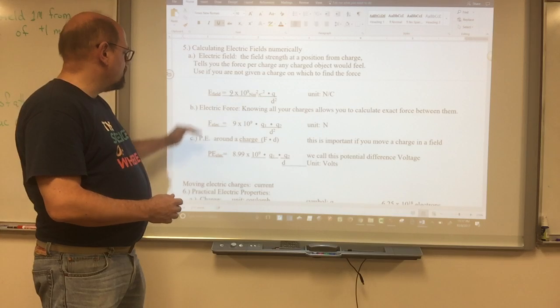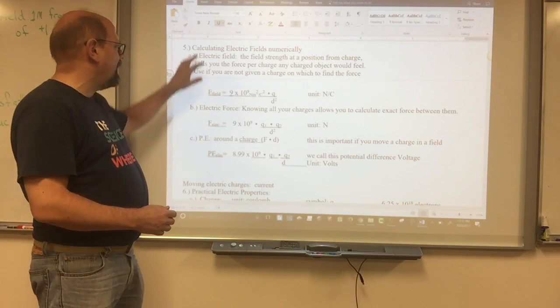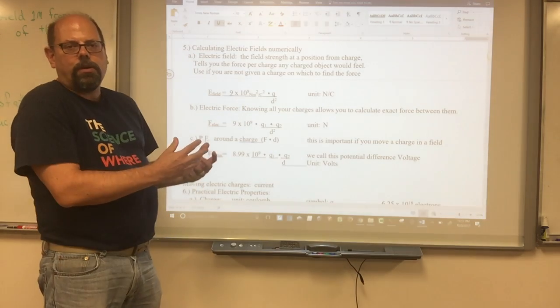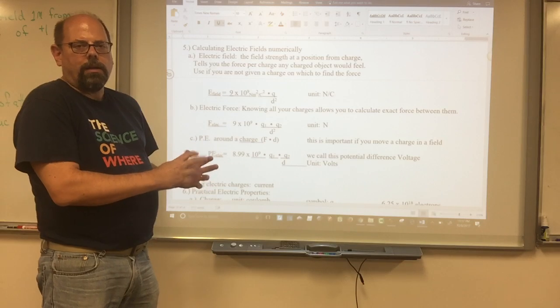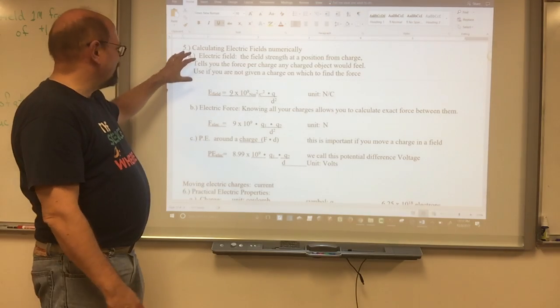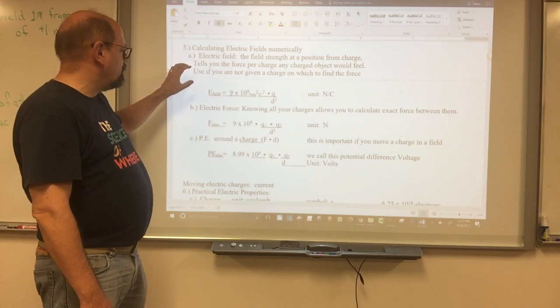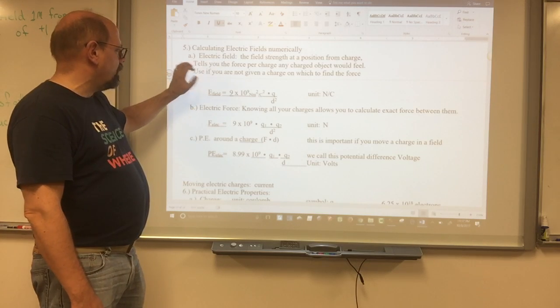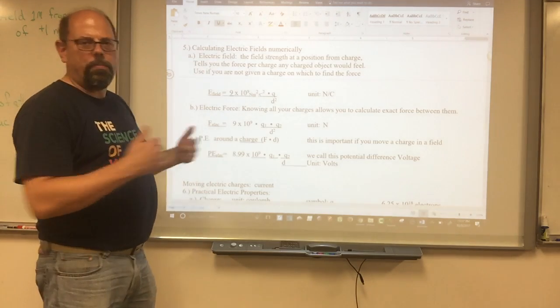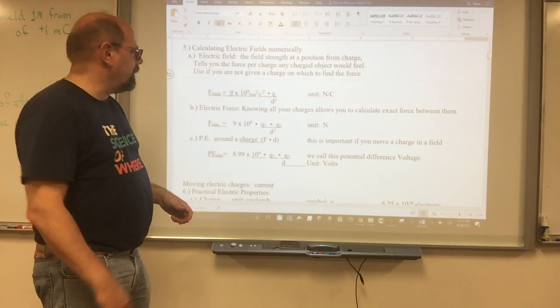Now, there are three ways that they're typically talked about in terms of calculating the number base. Just like when we were talking about forces, we had arrows, and we calculated forces down to newtons. Well, we're going to do the same idea with electric forces. Electric forces or electric fields, the first one here, the hard thing is probably saying, which one do I apply when? Which formula am I going to use?